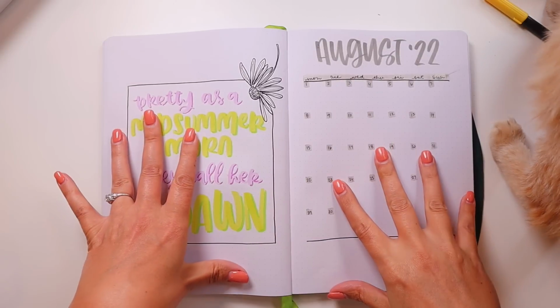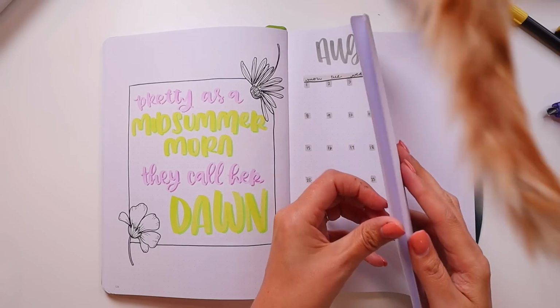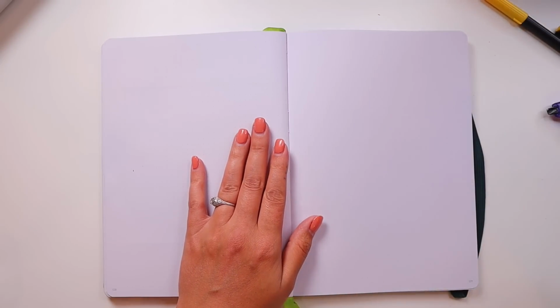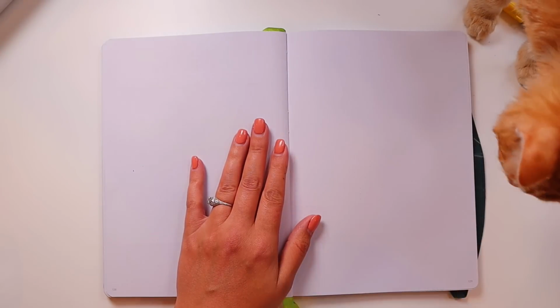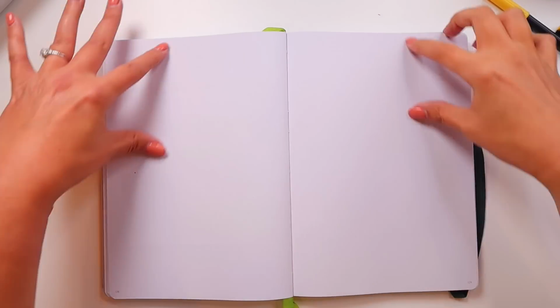I wanted this to be kind of symmetrical, but then I realized putting the August up here didn't really work, but whatever. Okay, so the final thing I'm going to do is get ready. So we're taking a trip in the month of August, and what I want to do is create a space to put in pictures and any memories of that trip, because we have not been on a trip like this since the beginning of the pandemic. The closest is when we drove out here to move to Denver, but that was different. So I'm just going to create kind of a space for it.